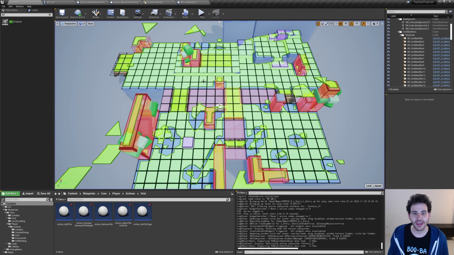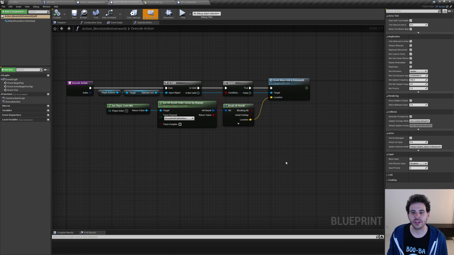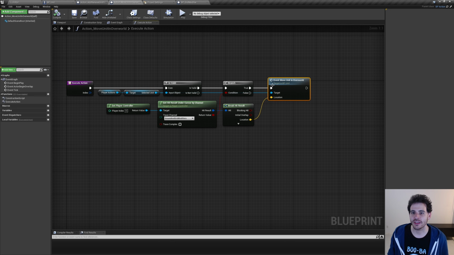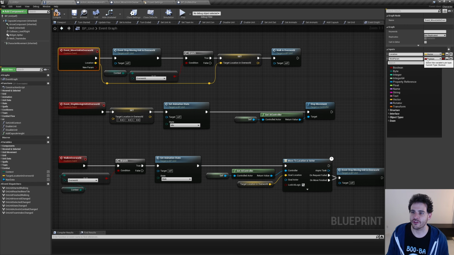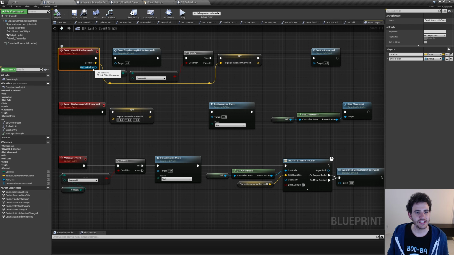Now I'm gonna stop and I'm gonna do another thing, a new feature this time. Did you know that you could ask the unit to follow another unit endlessly? And that's actually what we're gonna do because I think it's pretty fun to do. So let's go in the move unit in Overworld, and actually we have to change something in the move unit in Overworld event right here. So let's go back in the BP unit first, and we can now add a new input to that event so we can feed it the unit we want the unit to follow in the world. So new parameter right here of type BP unit. Here it is, unit to follow, and I'm going to also promote that into a new variable.